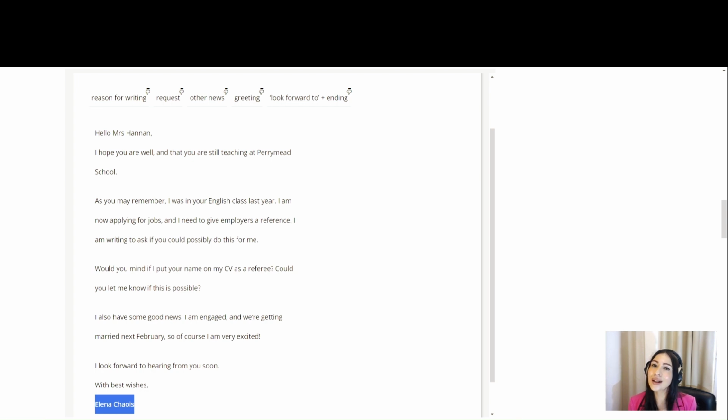So now you can tell what kind of style and register you would need to employ if you were writing this email yourself. Now, can you tell which of these expressions over here at the top go with which email section or email paragraph? All right. So now we're talking about the specifics. Let's label the different paragraphs. We should start with your greeting, as every email should, right? So this is very appropriate.